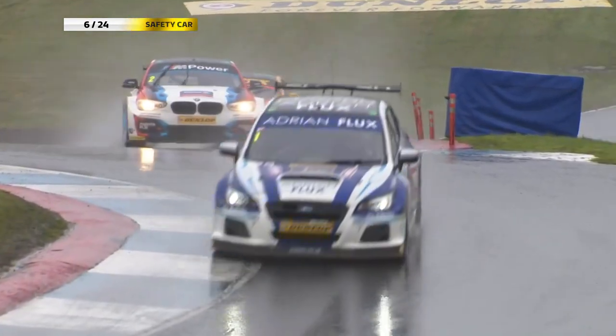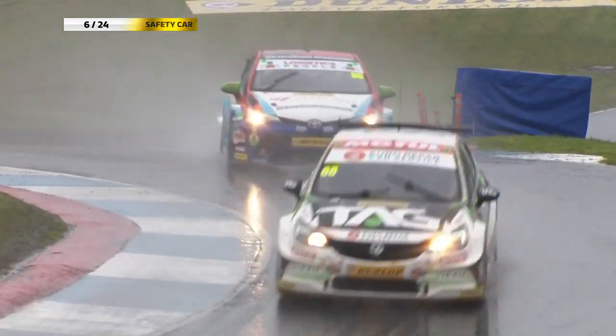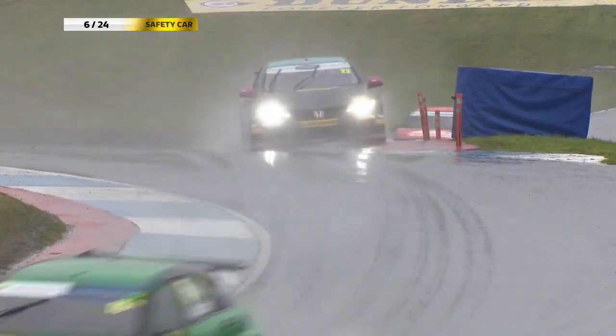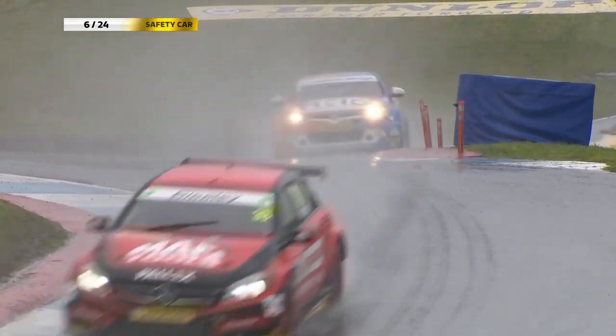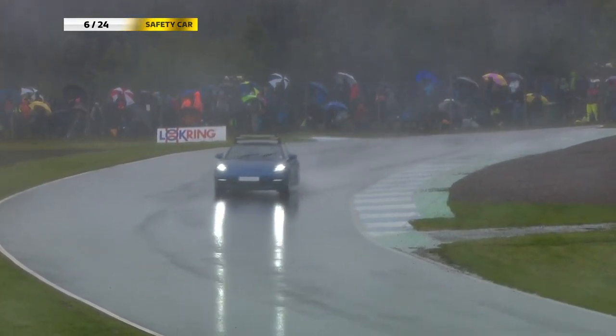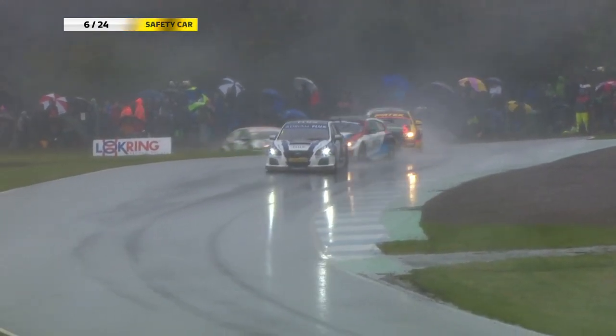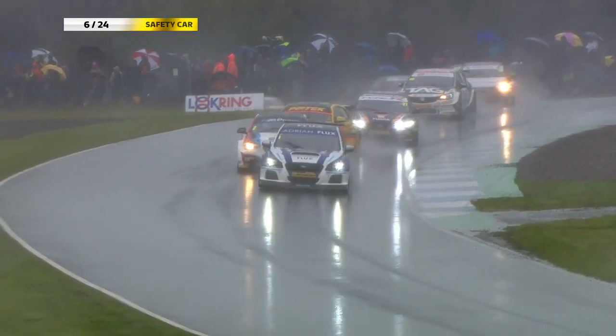Yeah, I did wonder whether they were just having second thoughts about the conditions, and that's why we did an extra lap. But you're right, the lights have gone out, and it'll be up to Ash Sutton to control the restart. And no doubt he will do that with alacrity. He has been a real star this year, 5 times a race winner. And let's see whether Colin Turkington, with just the one win to his name, the championship leader, is going to be able to get the drop on him.